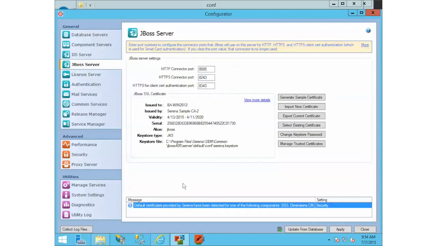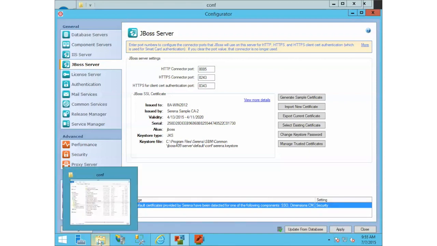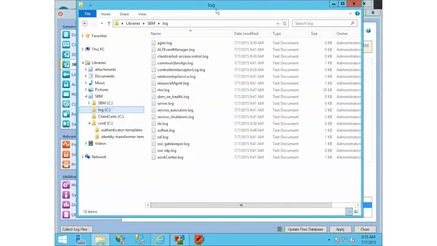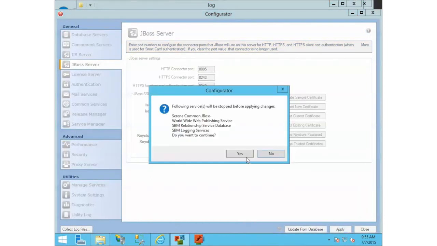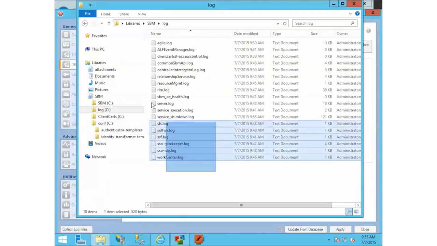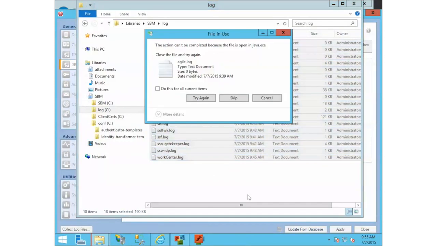All right, so before I hit apply, the other thing I like to do when I'm setting things up is go to where the logs are, and if you look at this path right here, JBoss server default log, these are all the JBoss logs. What I like to do is go back to Configurator, hit apply, restart my services, and then go in here and delete all my logs just so I can get a clean start.